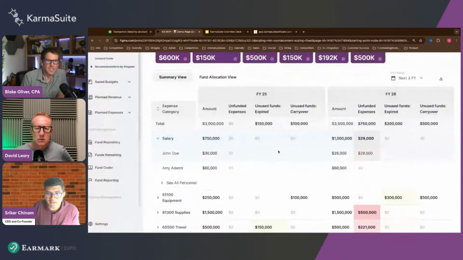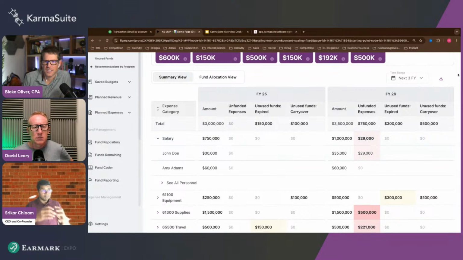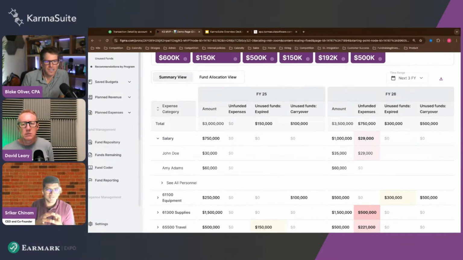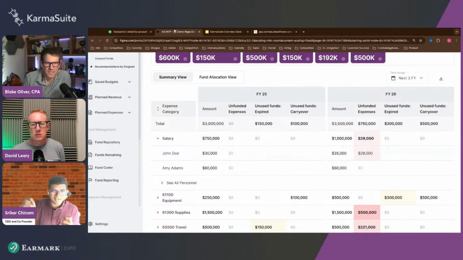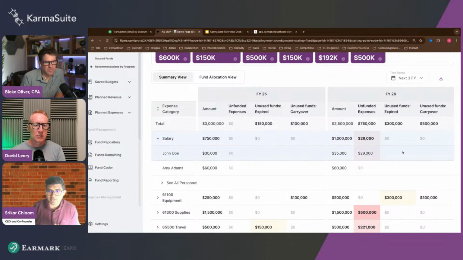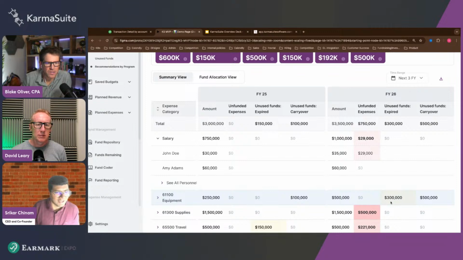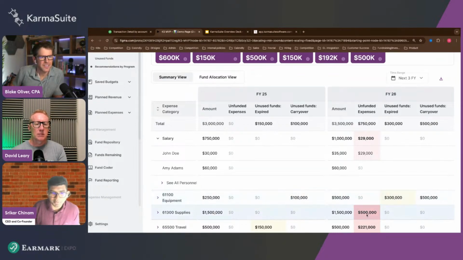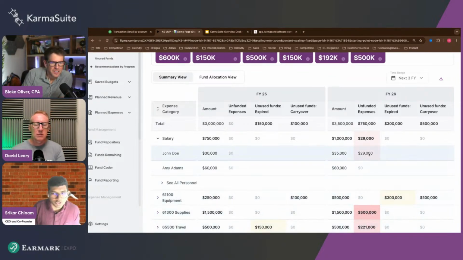And our customers love this because doing month by month allocations of each expense might take weeks in a spreadsheet for a human, but for an algorithm, it takes seconds. Customers take this information to the fundraising team and say, please stop raising more money for equipment on this category. We don't need it. Go raise money for supplies, travel, or John Doe salary.